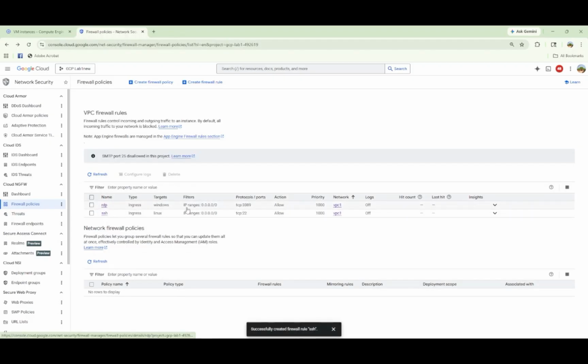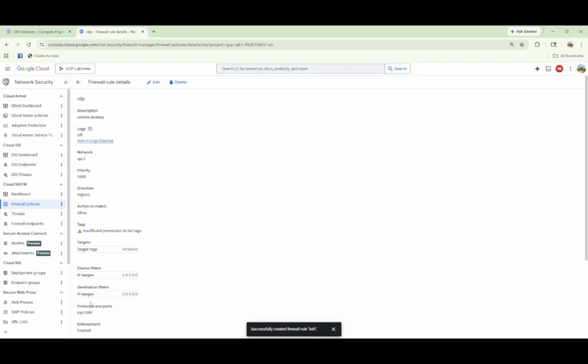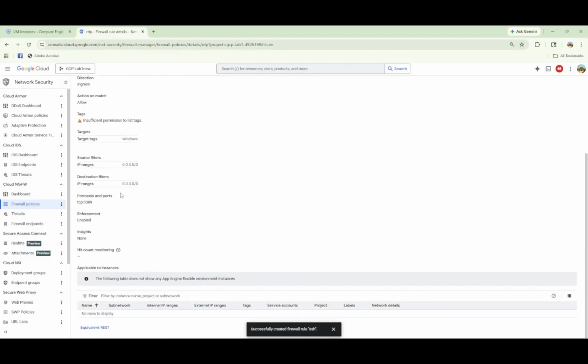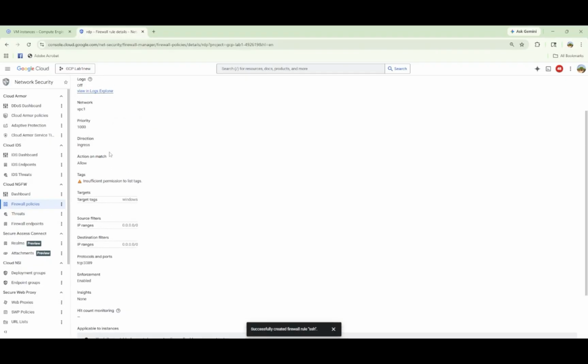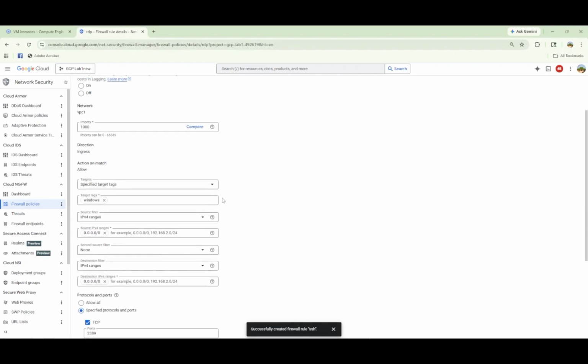For RDP, the target tag is Windows. Where is the tag name for this? I think we did not put any tag for Windows, right? We have that tag, right? Tag is Windows.